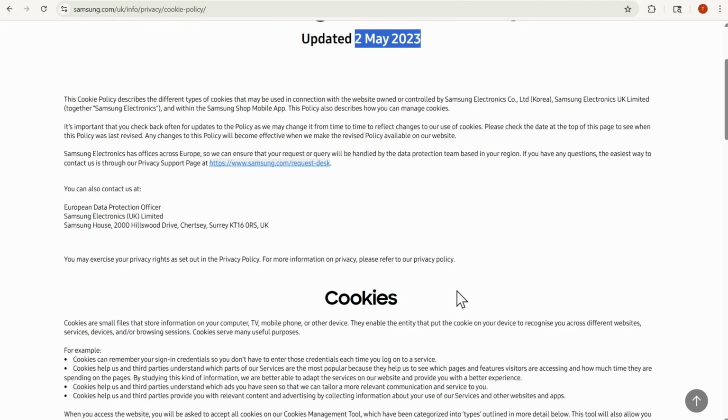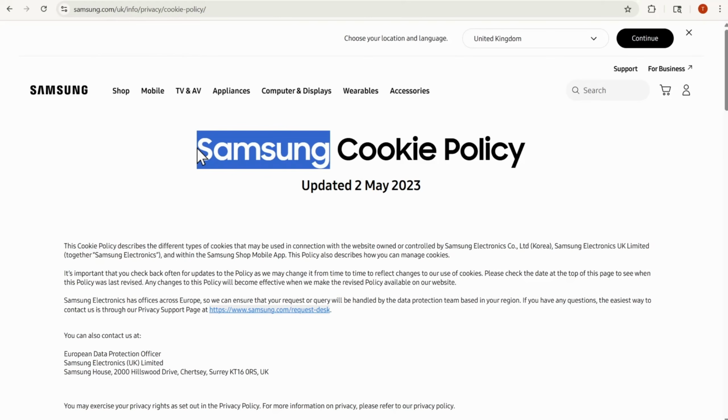Now, it may be that this cookie policy is still the same as what Samsung is doing today, but it may also have changed. And I'll tell you, something that's been seen in the industry generally is there are very new tracking technologies that companies are utilizing in order to serve advertisements to consumers.